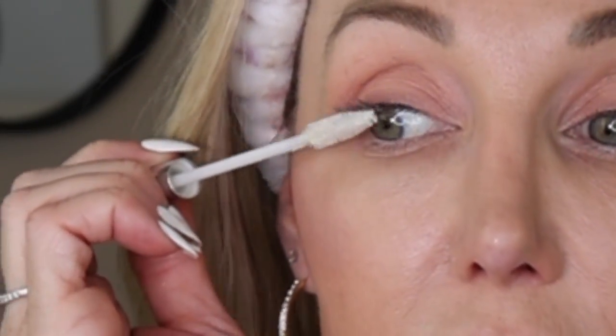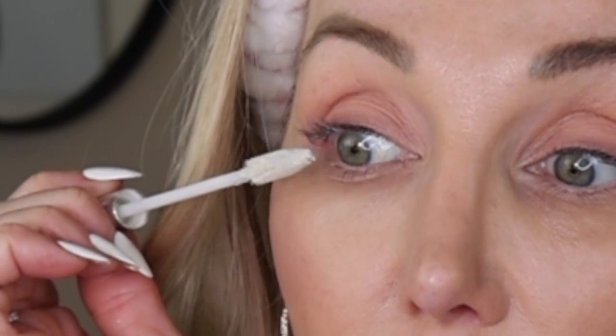I can't, because I wash my face with coconut oil, and that coconut oil is so quick to dissolve the adhesive for those lashes. You'll notice I'm just putting this lash primer on the outer half of my upper lashes, because that is the only place we are going to apply the mascara.